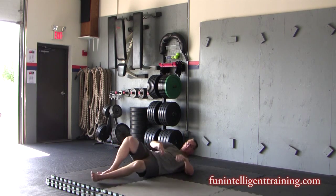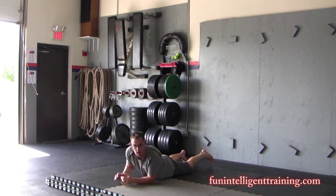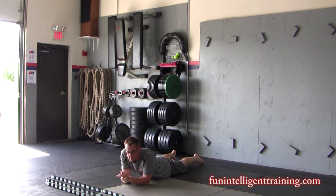When I finish with that, I'm going to roll over onto my stomach and go into some press-ups. So a lot of different variations. Once again here, in yoga they'll call it oftentimes a cobra pose. If you do physical therapy for your lower back, PTs absolutely are in love with the press-up.